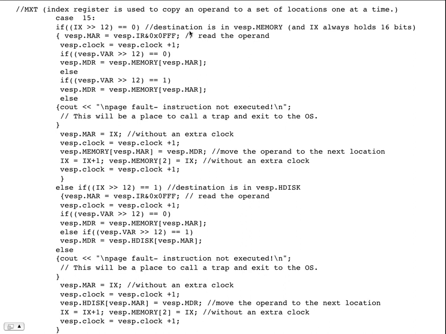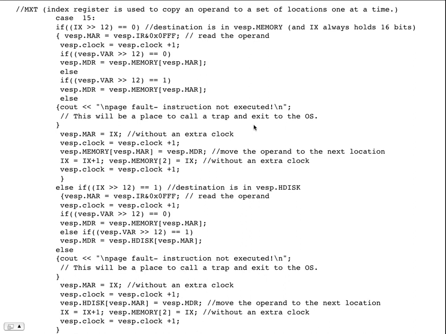So that's the destination, which could either be in Vesp memory or it could actually be in Vesp hard disk, which is down here. And in each of those two cases then we have a potential source to come from the hard disk or the physical memory. And based on that we just act accordingly.